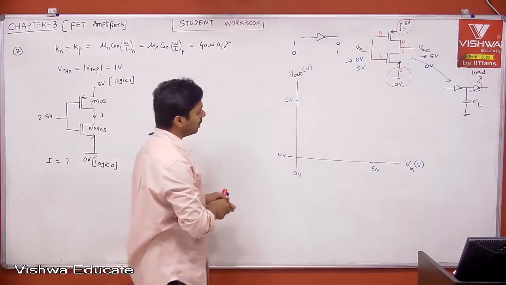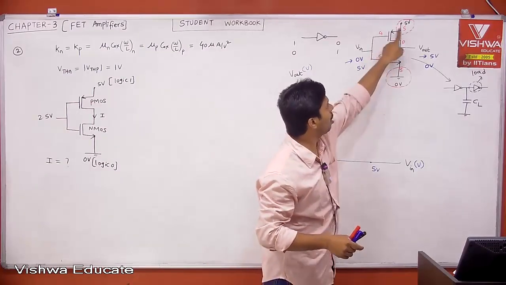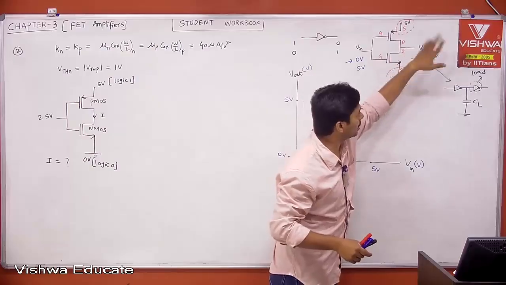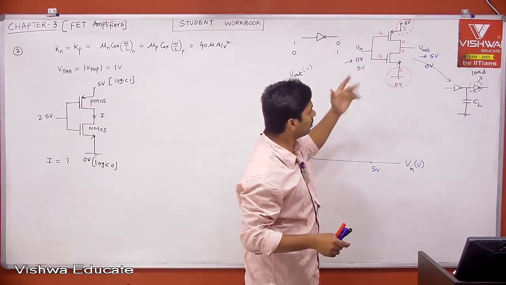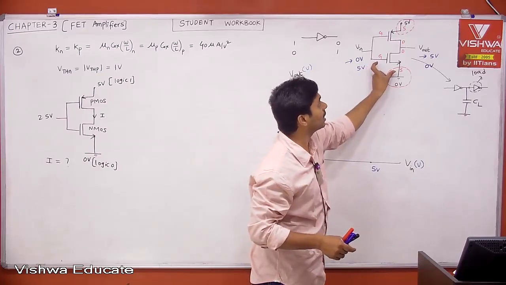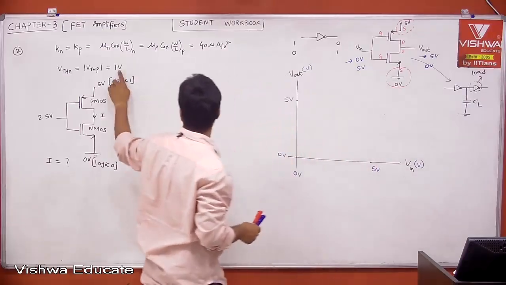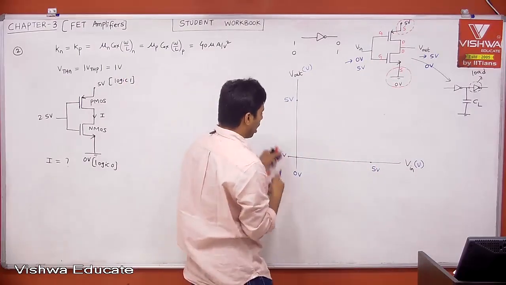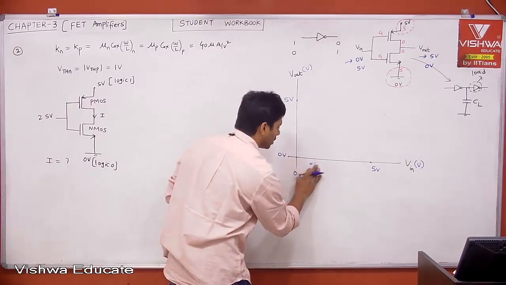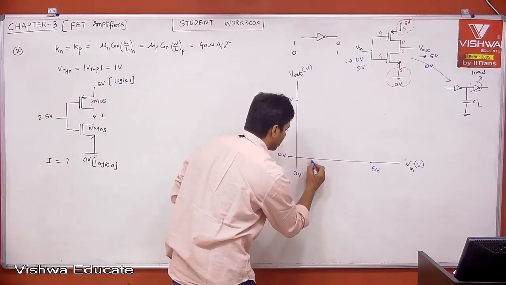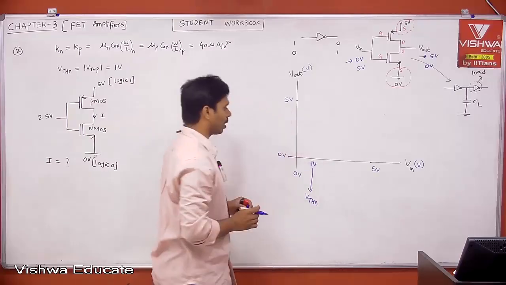Now, tell me, input is 0. I am going back here. Input is 0, NMOS is off, PMOS is on. The 5 volt is coming at the output. Now, when I am increasing my input 0, 0.1, 0.2, 0.3, 0.4, 0.5, 0.6, no impact, because the VGS of your NMOS should be greater than or equal to 1, only then will it conduct, else it will not conduct. Let us say the threshold voltage of the NMOS is 1 volt, so up to 1 volt.